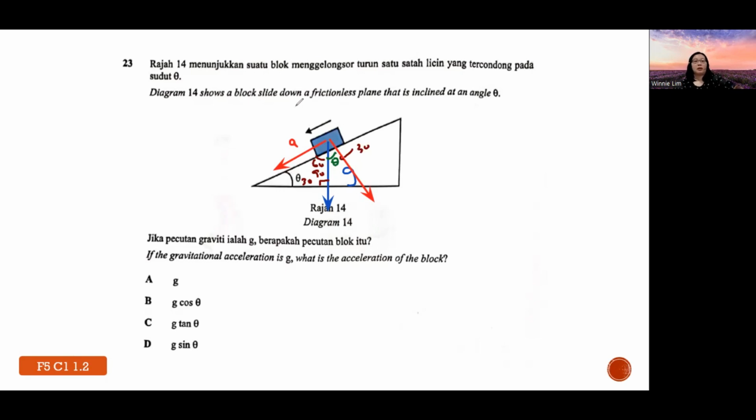Okay, then if you base on trigo, you actually complete the right angle triangle. Understand? So this is the A ma. The blue one is G ma. So how do you relate the G, A and also the theta? You use the sine function, SOHCAHTOA. Opposite over hypotenuse, which is A over G, and A is supposed to be G sine theta. So this is how you get the relationship. The answer is D.